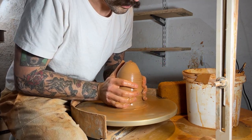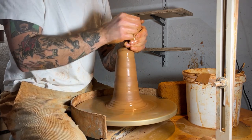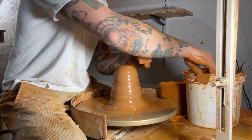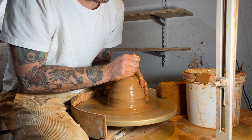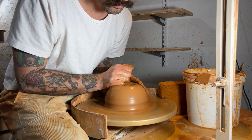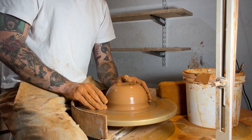I keep reaching for water because I can feel dry spots as I'm starting to cone up the clay. One of your main enemies anytime you're throwing is a dry spot — they will immediately knock you off center and you're not going to have a good time. Now while I'm coning down onto center, I'm using my right fist and pushing the clay into my left palm, leaning forward with my body weight and really just pushing that clay down onto the wheel. As soon as it's centered, you'll feel it in your hands. It's just a feeling — it's not going to be wiggling around, it's just nice and centered.